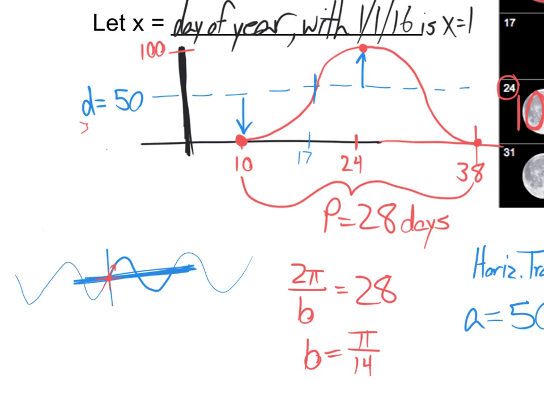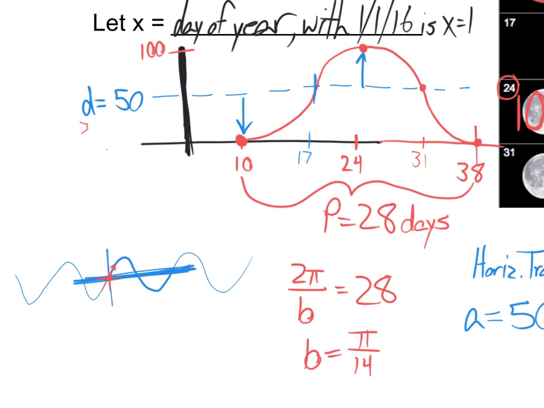Why wouldn't you pick the point 31, 50, the other midpoint over here? Would that give you a different answer? Well, actually, you tell me. If I made my horizontal shift be 31, it'd still be a sine, but we would have to flip it across the x-axis, so it would be negative 50 sine. Which would be totally valid. That would be totally fine.